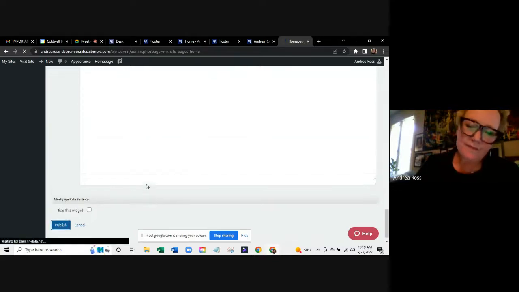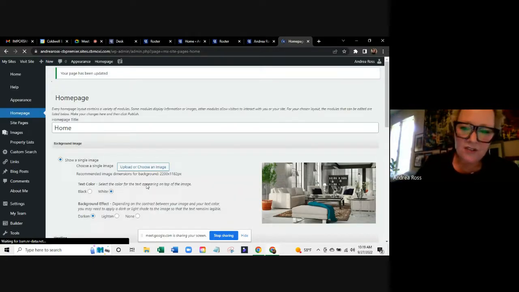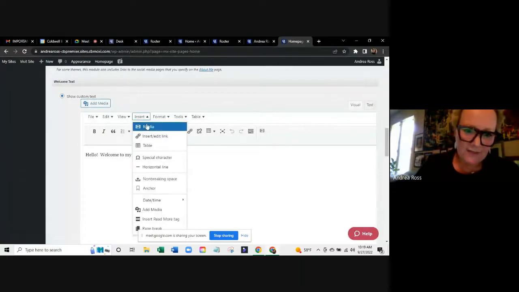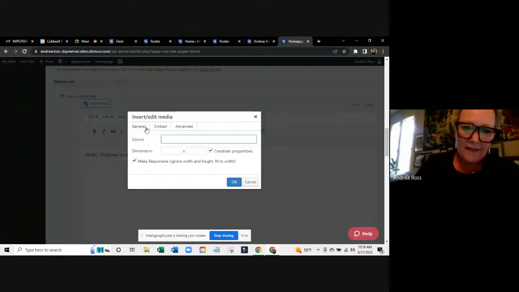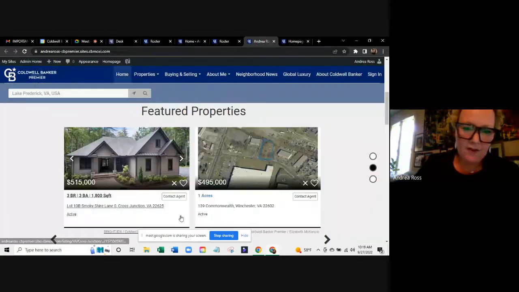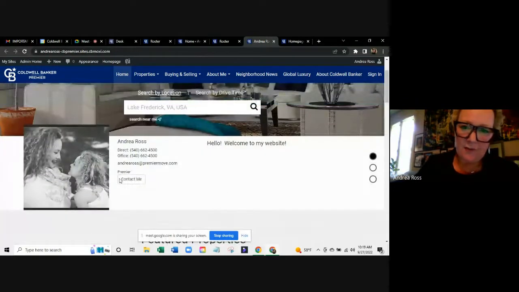But theoretically, I hate to have to say that, all you do is go to that area and insert it, go to media, and then you can upload a link or whatever you'd like in this area. You would just upload it to your site and then hit OK. And it would be in that area right between featured properties and your info up here.